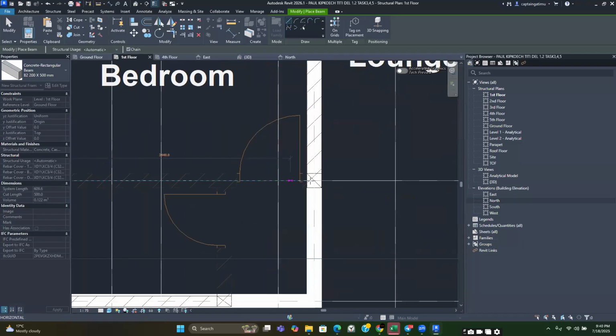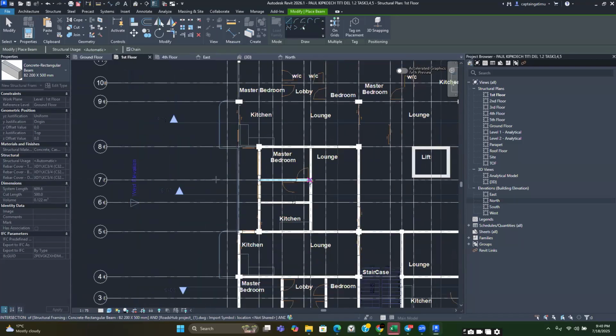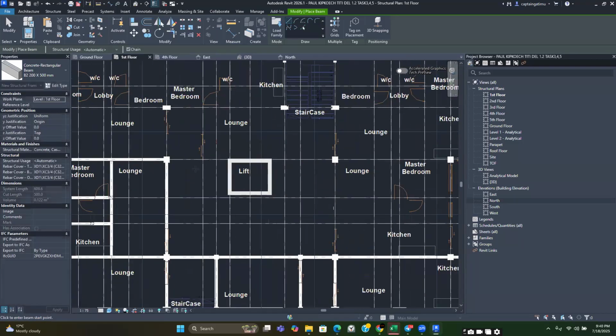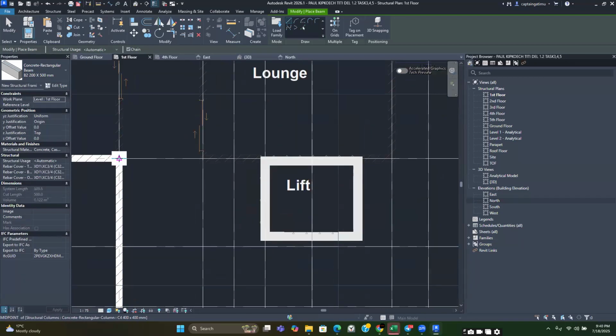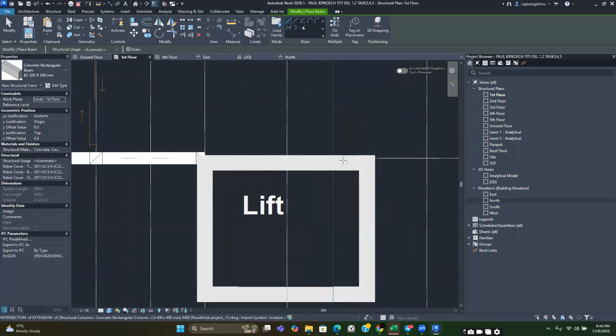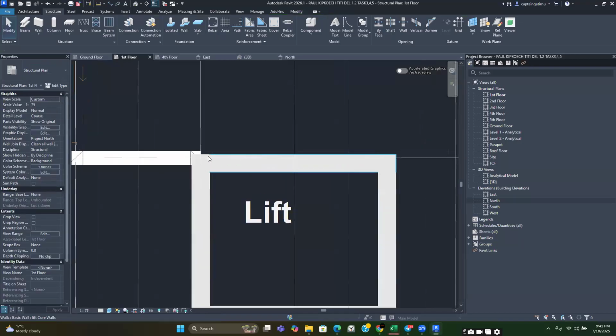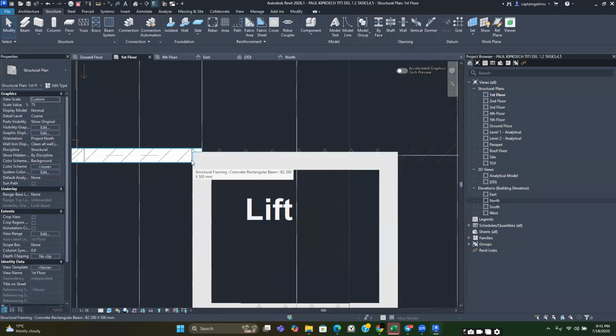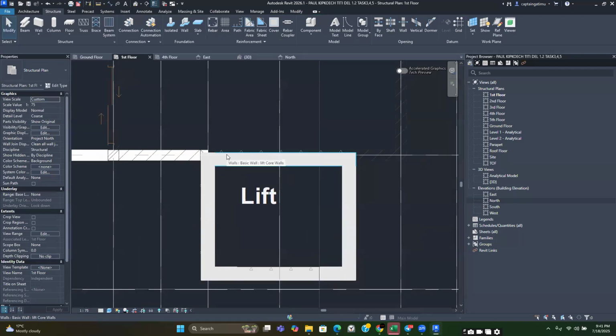So zoom in and place it there as well. Then for this beam connection to the shear wall, please ensure you just click on the shear wall, and that you do not go through the entire shear wall. It's just like a column, so you just place it at that section. Then at this point, you're going to notice that there is an error.